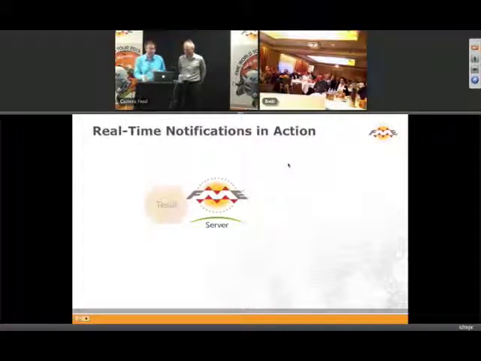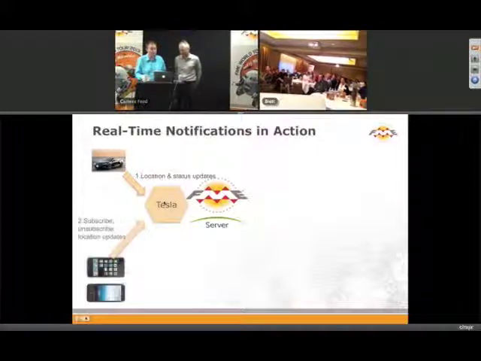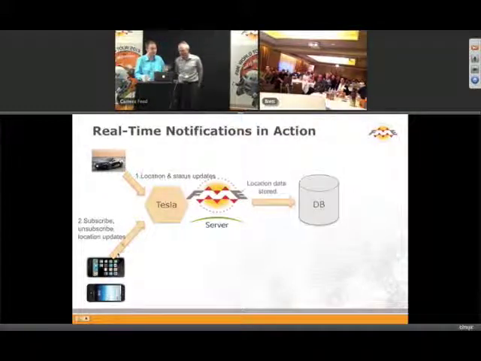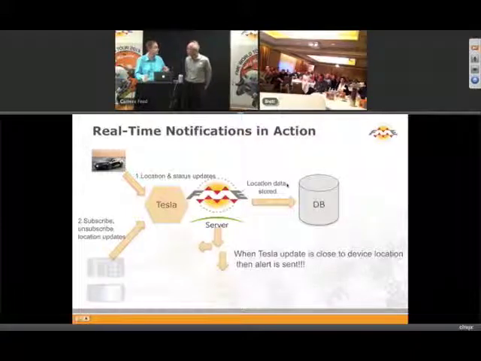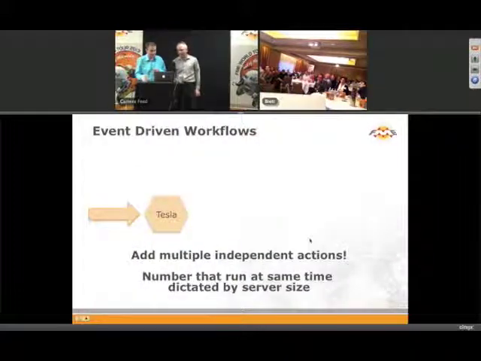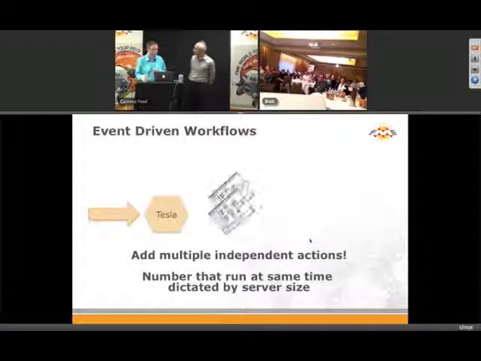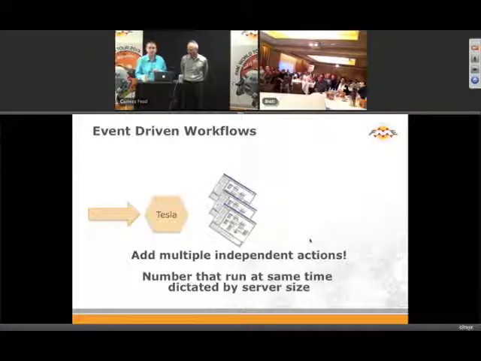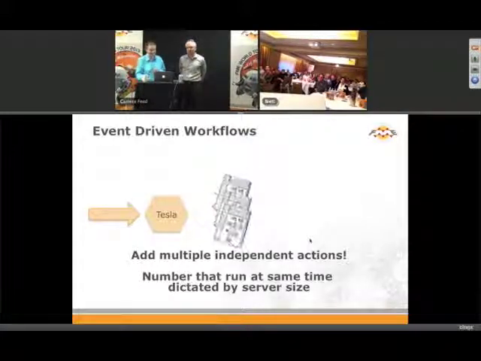So let's just review, shall we? What's happening is we got this topic or relay called Tesla. When the car moves, we get information. We also have people that are subscribing that want updates. We're storing the location in a database, and then every time the car moves, we're also potentially sending information. That's right. So we have 3 workspaces there. Yep. And that's exactly how these event-driven workflows work. You have one input piece of data. You can have as many different workspaces run on that data as you want. Right. Wow, that's pretty swanky.